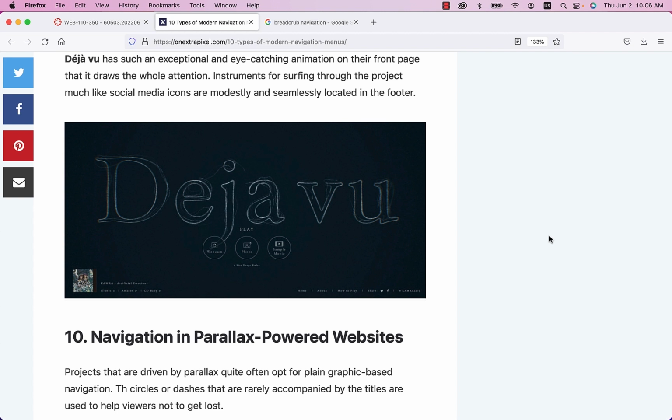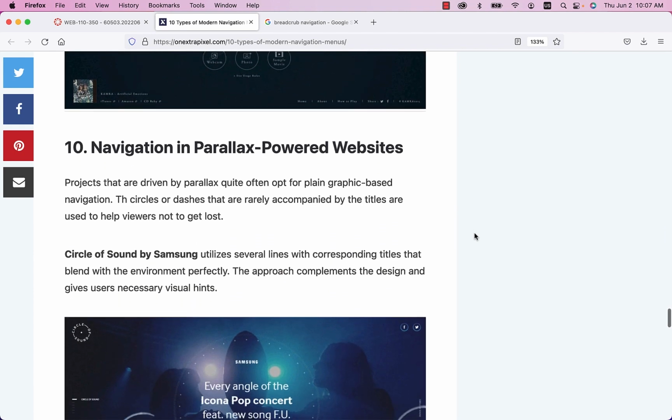Now, this is doing something else. This is putting the primary navigation in the footer, and I would say that this would really depend on what kind of website. This looks to me like somebody's portfolio, or it could be a movie or something that's being promoted. And so they're wanting this to feel a little bit more cinematic, and so they've decided to open up the top of the website page so that way you can view images and video, and then the navigation is on the bottom so that way it doesn't get in your way. So that's kind of an atypical use of having a lower navigation.